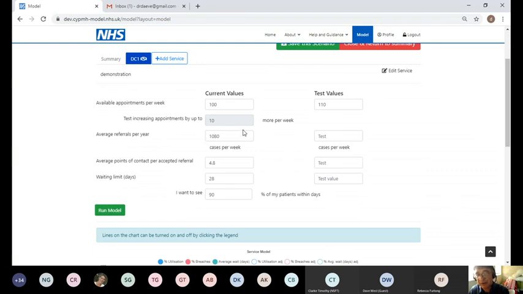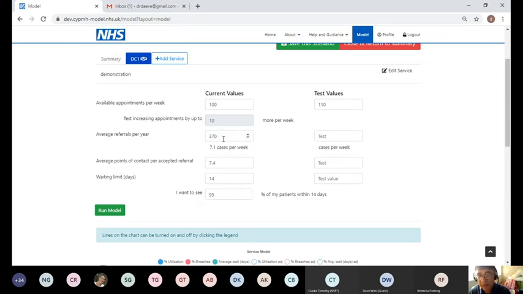But I think I want to see my pathway's got sort of 370 average referrals per year. And we see them 7.4 times on average. So we've got 7.1 cases per week. They're on the pathway, 7.4 contacts. And actually, we don't want these particularly young people hanging around too long once we've identified them as needing treatment. And so I've ignored the available appointments per week because I don't actually know. So you don't need to know that, as you'll see in a second.